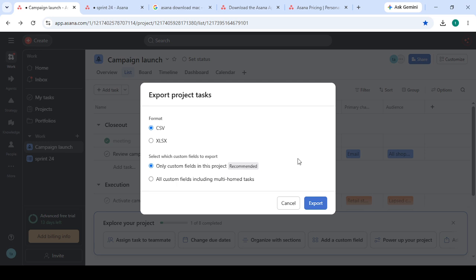You can adjust column widths, apply filters, or save the file as a standard Excel workbook if you plan to continue editing it. That's all there is to it. You open the Asana project, use the menu next to the project title, choose Export or Share, select CSV, and then open the downloaded file in Excel. It's a quick workflow that makes your project information easier to organize, review, and share in a familiar spreadsheet layout.